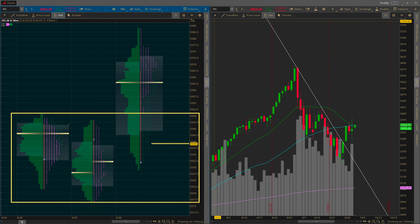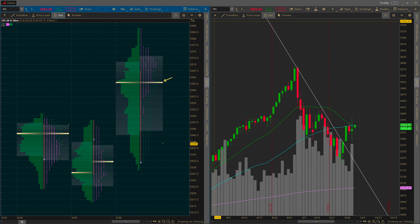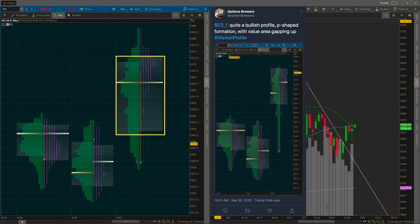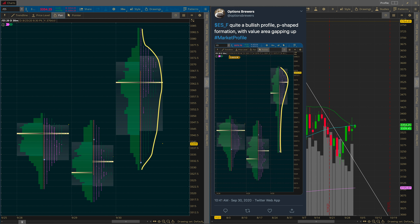And as you can see, that's actually what happened. We closed the day with a look above and fail, which to me just feels like the market is not ready to head higher yet. Yes, it is slightly bullish that our point of control — basically where we spent the most amount of time — migrated higher from yesterday. But our value area actually shifted downwards from the first tweet I sent out. Today's value area ended up no longer gapping up and concentrated up there as it was earlier, and the profile is no longer a bullish P-shaped profile.